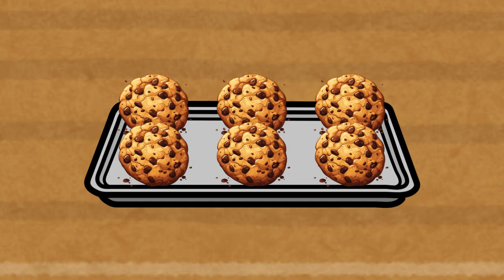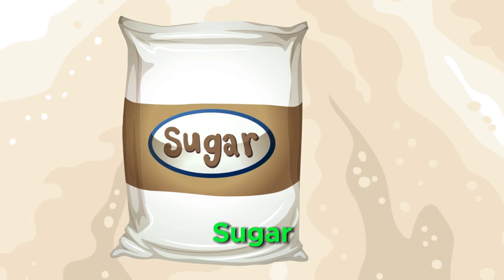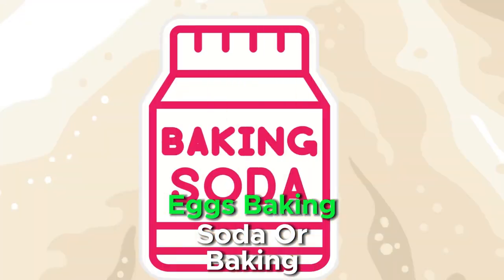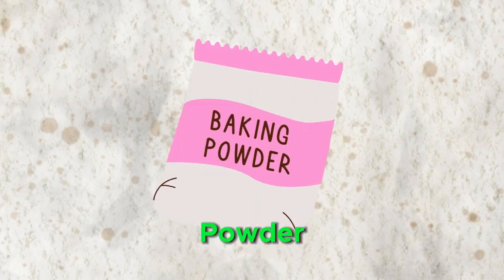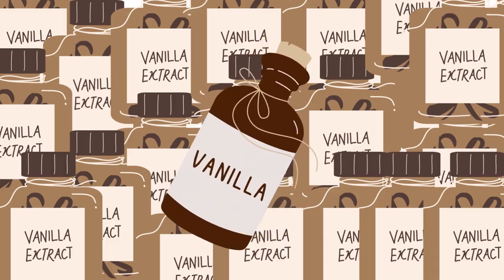Yummy! Let's get started. Here's what we need: flour, sugar, butter, eggs, baking soda or baking powder, salt, vanilla extract.